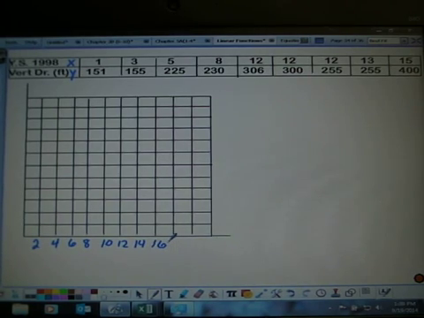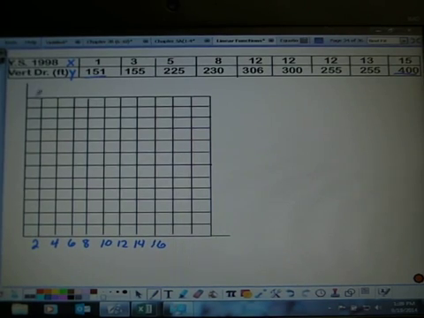On my y, again, if I do that, it's not going to work. The lowest number I have is 150. The biggest number I have is 400. So if I only have this amount of lines, again, I want to spread it out as much as possible. If I count by hundreds, I'm only going to get to here. So I'm wasting all of this graph area, and I don't want to waste room. I want to spread it out.